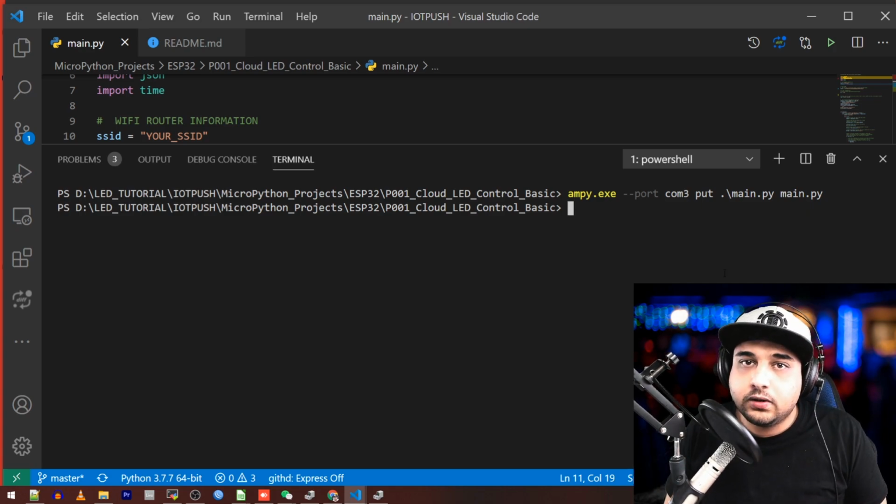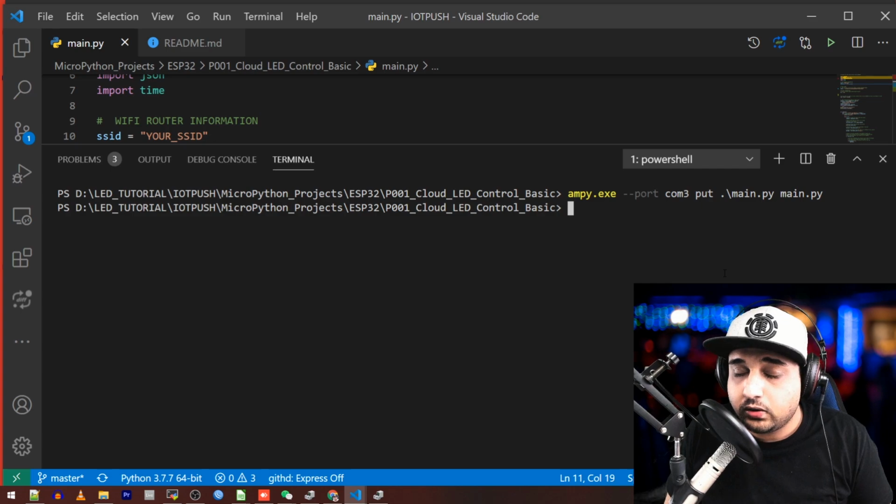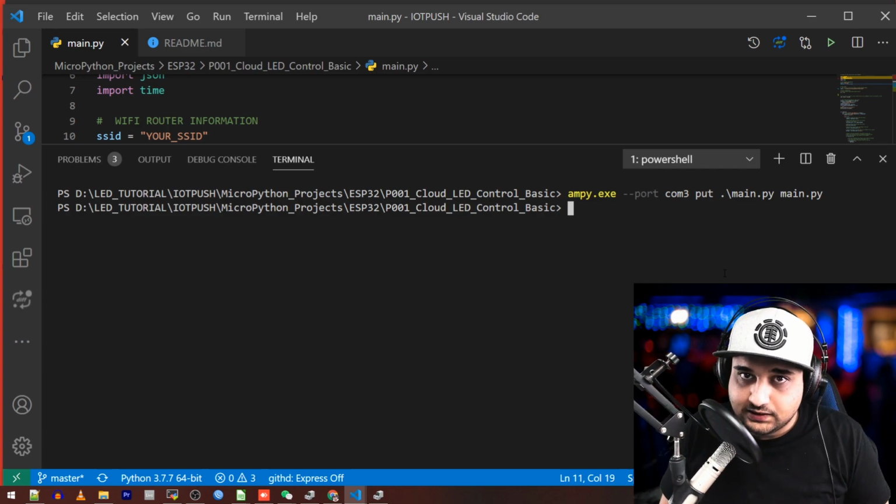Now we can completely control the LED through our phone or anything else if you change that pin and connect something else to it. And again, we'll take those one step at a time.